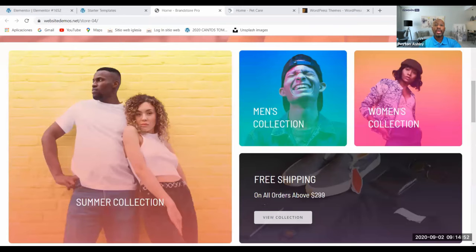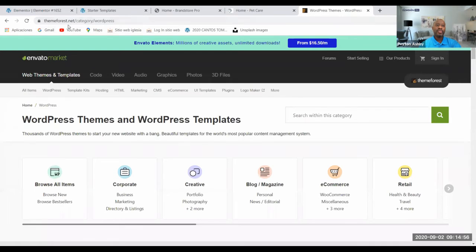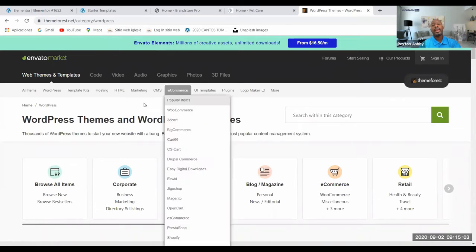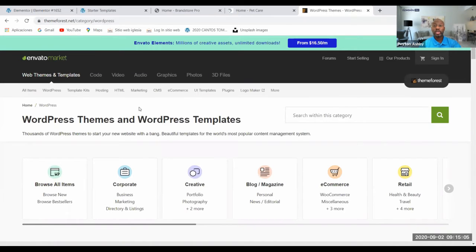Okay, but there is another way that you can get inspiration, and I'm going to show you another website where you can go and get much more ideas. That website is themeforest.net/category/WordPress. And again, this is only one resource. There are tons of resources where you can go to find inspiration.